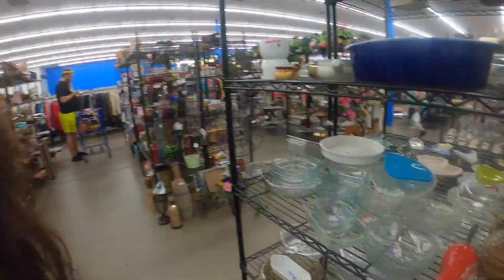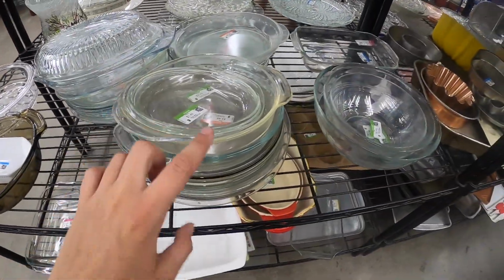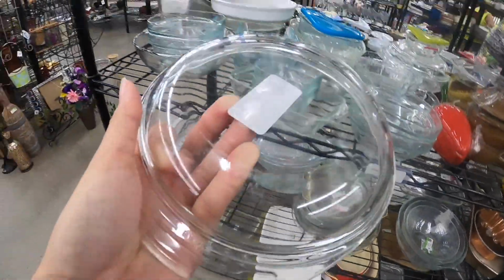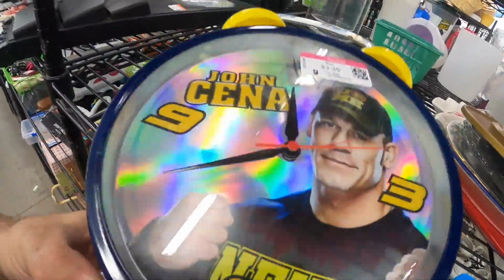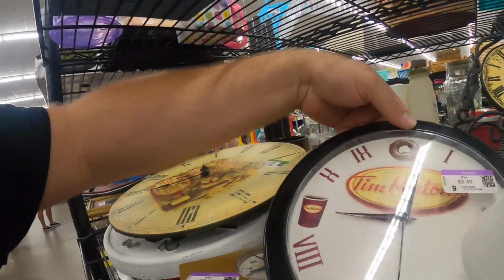Not much shaking in the glass baking section. No Corningware or Pyrex. I mean, there's some... Wait, what's this? Sweet! It's a Pyrex lid. I always find this dish without the lid on it. Oh, I'm so excited. Ooh, some friendship birds. It's too expensive, but she cute. Very, very excited about this. Yes. Checking the clocks real quick. And boom. Fine. Buying it. It's not a lot of other clocks, but I did want to show this just for our Canadian watchers, Tim Hortons. I hear good things.